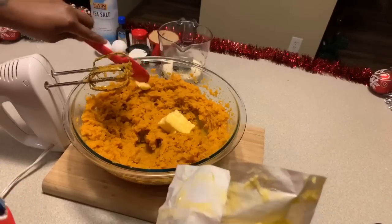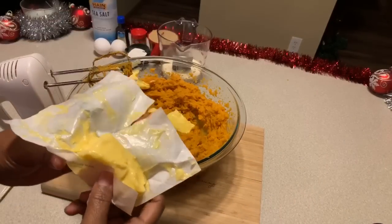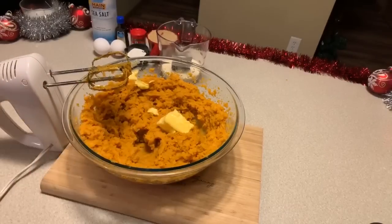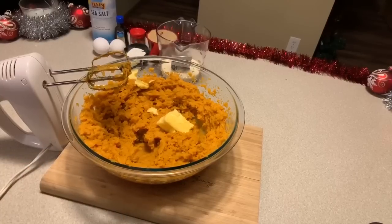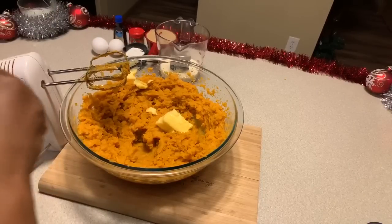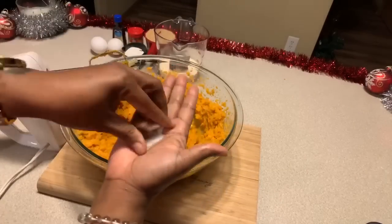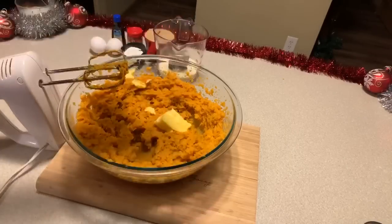And honestly, I'm gonna be honest with you guys. Whether I use salted or unsalted butter, I'm still gonna use just a pinch of salt in my mixture. I find that it really brings out the beautiful flavor in this pie when you use just a pinch of salt, okay? You don't have to use unsalted or salted. Just a little pinch goes a long way. This right here, one more pinch. Perfect.